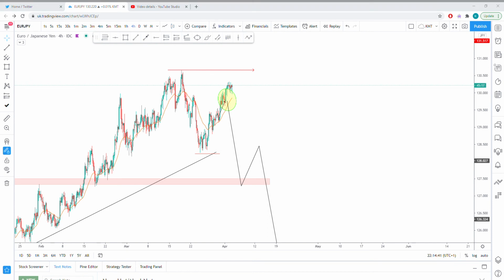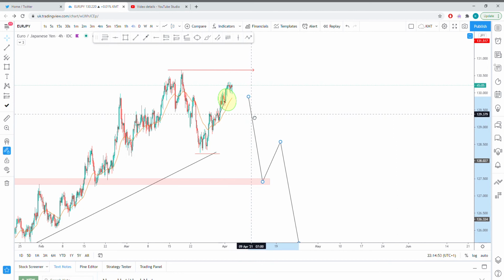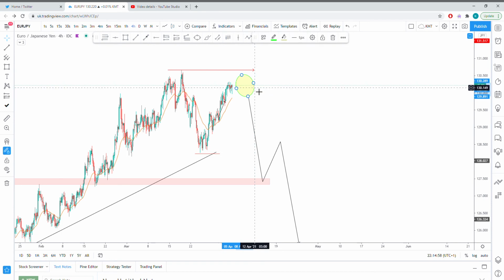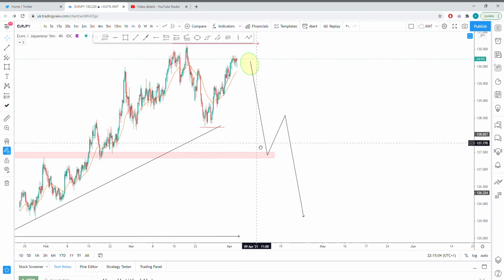Again, this pair has been slowly stepping up from last week. So again, we were right to not take any sort of participation in this market until we start to see something. But what we're essentially looking out for is price to make a turnaround and fall towards the downside, like we've got drawn here.